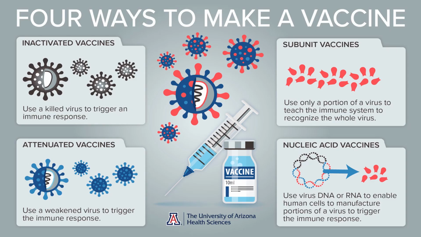Okay, and then as far as different ways to make a vaccine, there are inactivated vaccines which use a killed virus, a dead virus, to trigger an immune response because it still has the surface proteins that are needed to activate the immune response. There can be attenuated, where they're alive, but they're a weakened version. There are subunit vaccines, which take, usually with a virus, just a tiny portion of it, or a nucleic acid vaccine. So for COVID, there were both the nucleic acid vaccines as well as the inactivated.